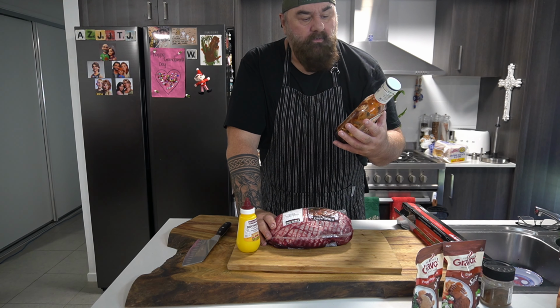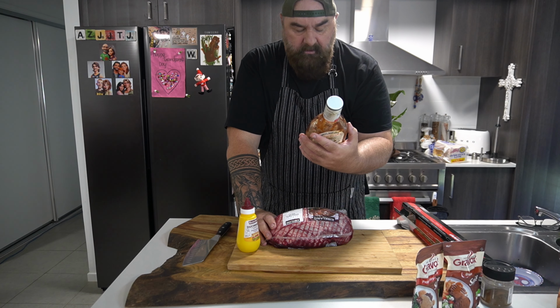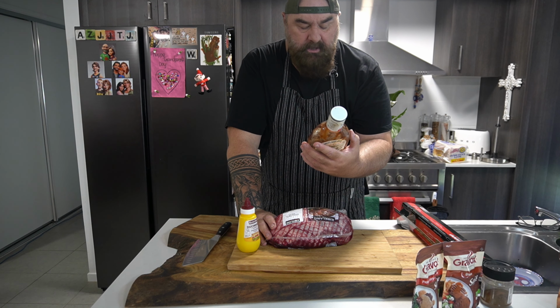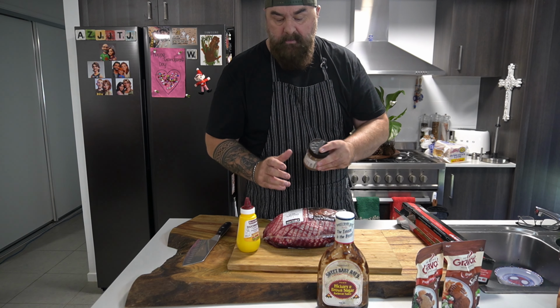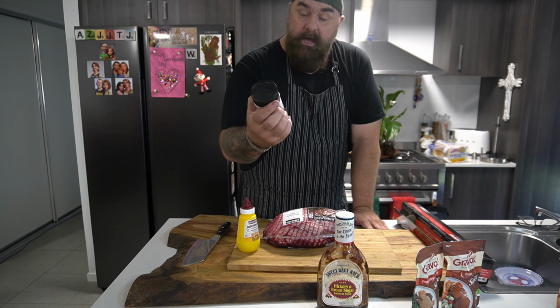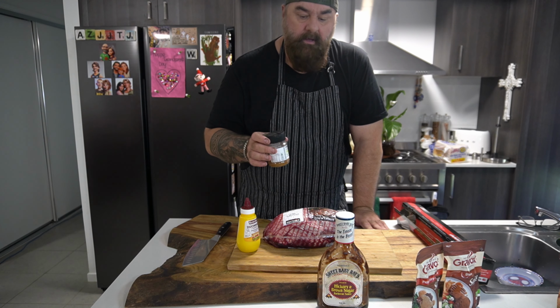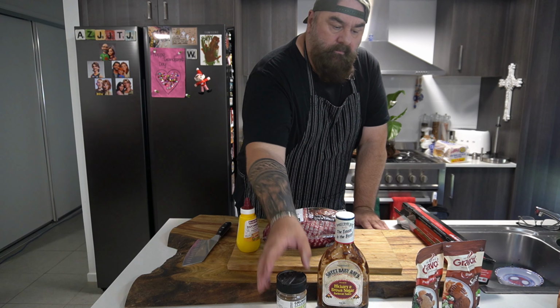Also, I'm going to use good old Sweet Baby Ray's. This one's hickory and brown sugar, so you can use it for lamb or pork. And then for the dry rub I'm going to put onto it, which is actually for sheep or cow. As you can see on there, I'll show you on the little camera. And then once I put that on there, we'll carry on and take it to the smoker.